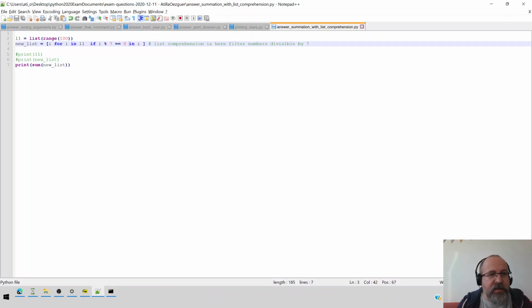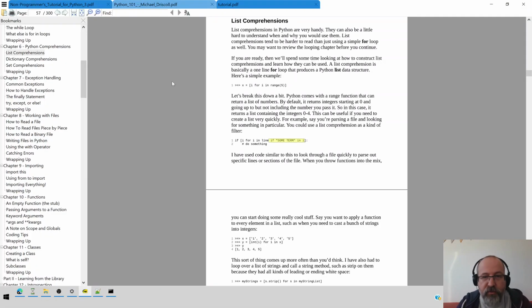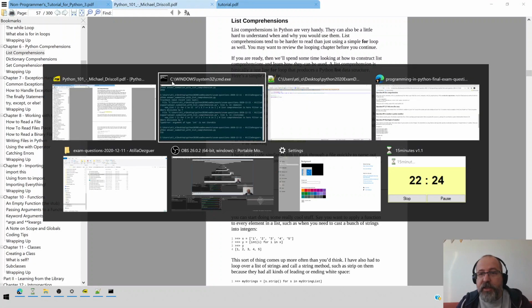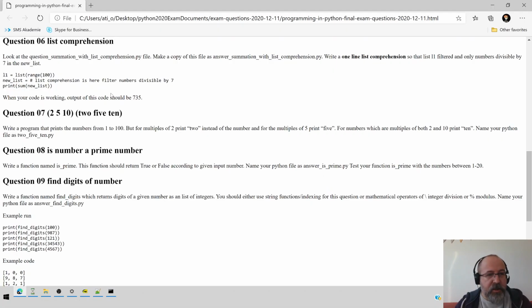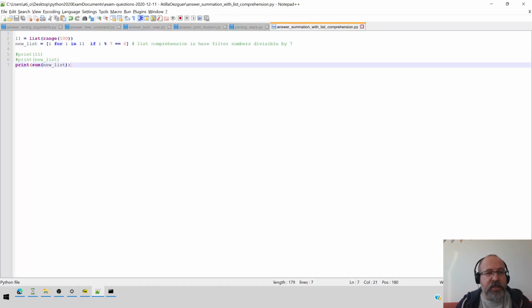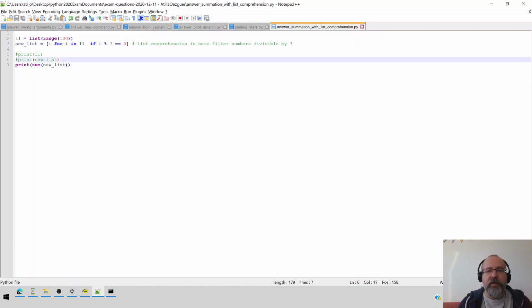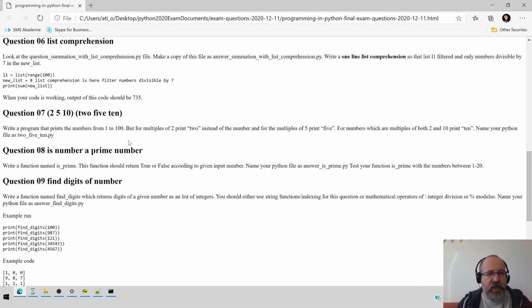Int is not iterable. We don't need E. Okay, 735. Let's see. Yeah, this is it. We are creating this list here first, then we are asking if it is divisible by 7. That's it. Filter. Let's go to 8.